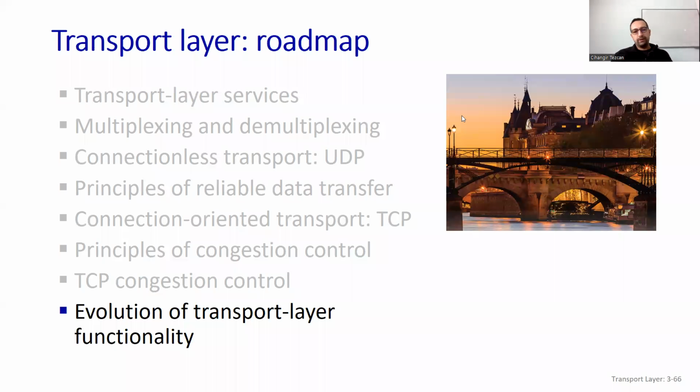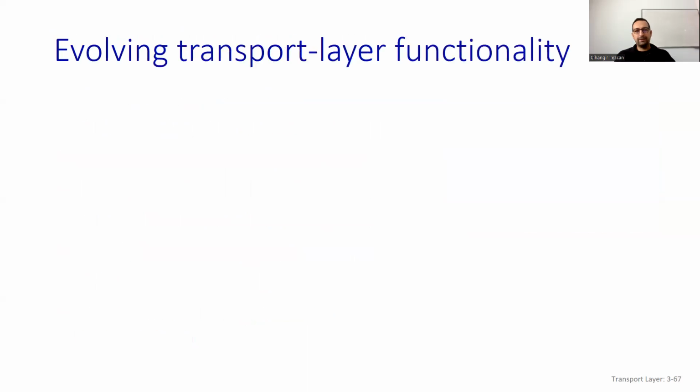All right, so now we are going to talk about evaluation of transport layer functionality, because in the last 30 years we learned a lot and realized that UDP and TCP are not always suitable for everything. Okay, we are providing updates for them. So far, TCP looked like a better solution, but people started to use UDP and provide reliable communication and so on at the application level. So let's look at how this works and why Google is using it.